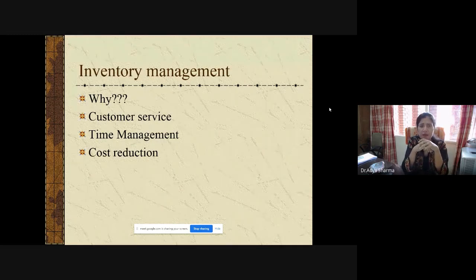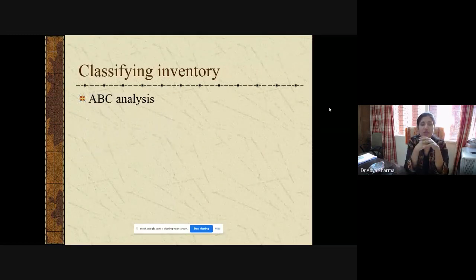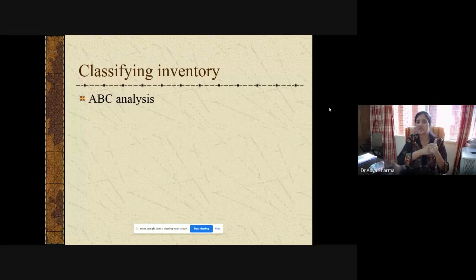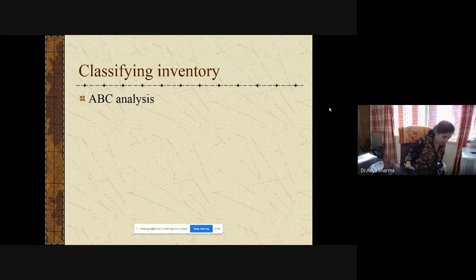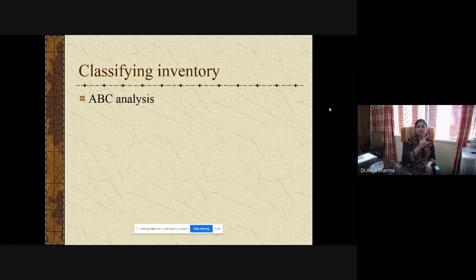When I'm talking about inventory, obviously this is true. Yesterday, when we were talking about your warehouse, I told you that it's important how you store the products. A fast-moving product should be near the exit, whereas a slow-moving product may not be near the exit so much. Why? Because we want to reduce the movement.